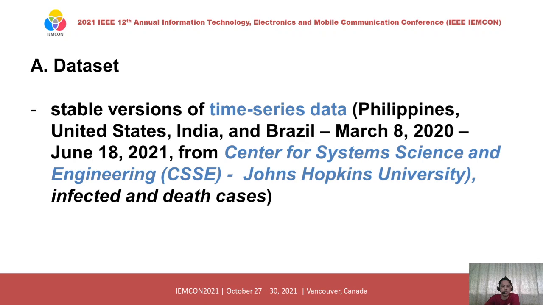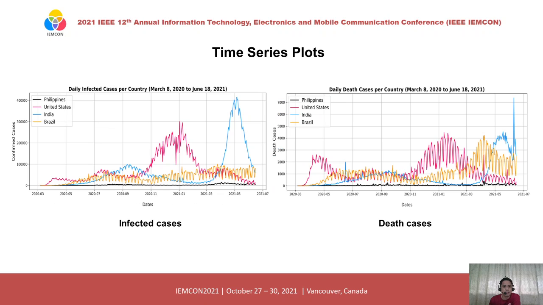For the methodology, our datasets are stable versions of time series data for four countries: Philippines, United States, India, and Brazil, from March 8, 2020 to June 18, 2021, acquired from the CSSE of Johns Hopkins University for infected and death cases. This is the time series plots for the four countries, first the plot for infected cases and then death cases.